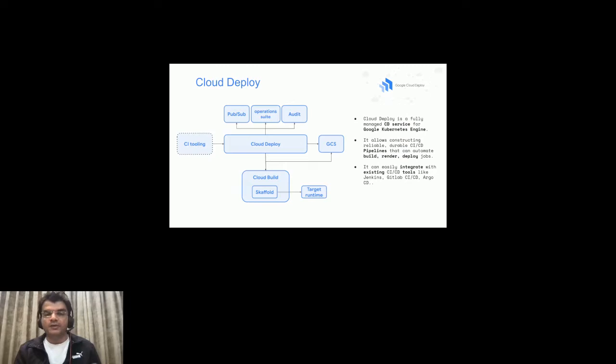As I mentioned earlier, it's a CD component. It's a service that is meant to solve the CD problem, which is the continuous deployment problem. It allows you to build pipelines that can build, render, and deploy your jobs or your workloads.